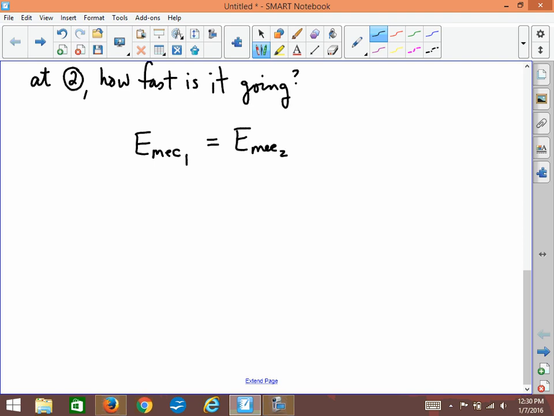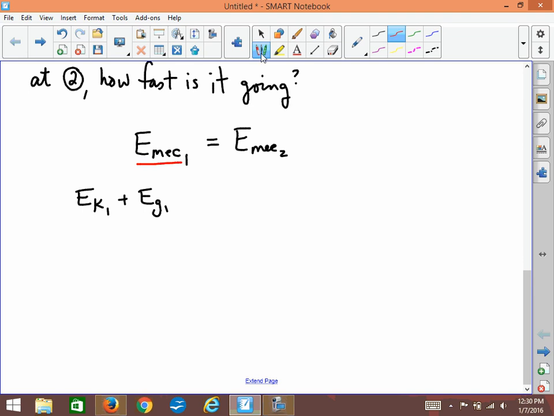Because energy can't disappear. That means that if I calculate the kinetic energy at position number 1, see how we use the little ones to keep track, and I add it to the gravitational energy of position number 1, that is how you get the mechanical energy. So the mechanical energy is equal to adding up of those two things, right?